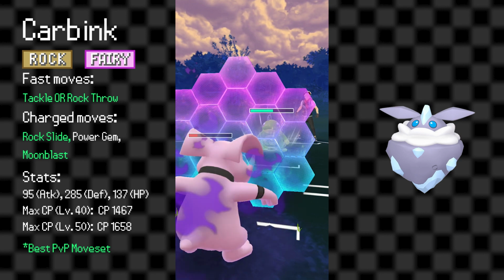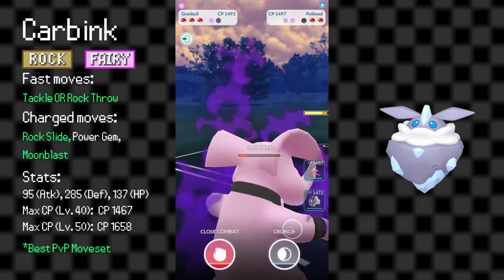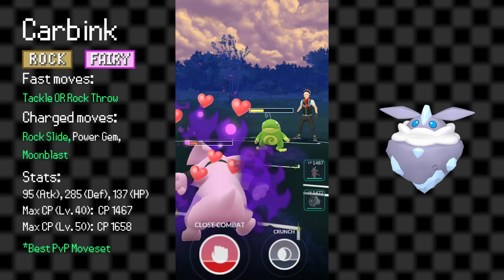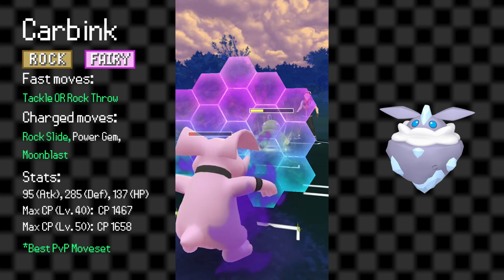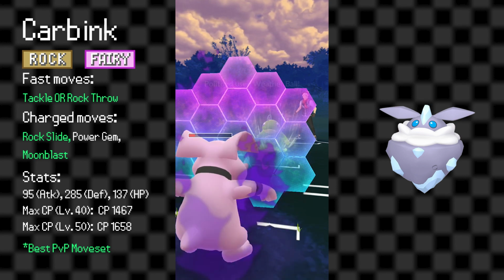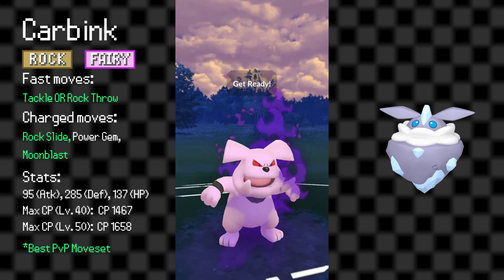Now for charged moves, we can count out Power Gem as it's a pretty bad move right now. You'll instead want to use Rock Slide, which is a pretty good rock charged move, and Moonblast, which is pretty expensive but decently strong, and has a small chance to debuff the opponent's attack, which will make Carbink even bulkier in practice. So how good is Carbink?